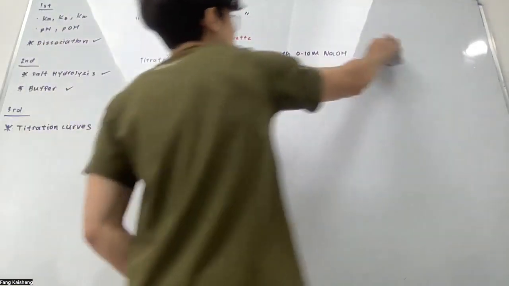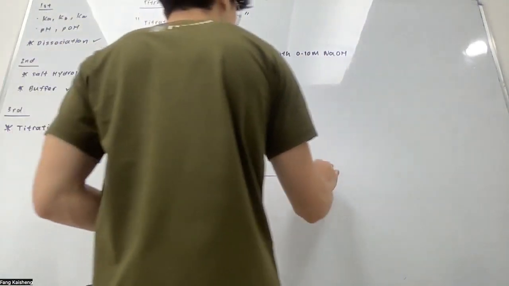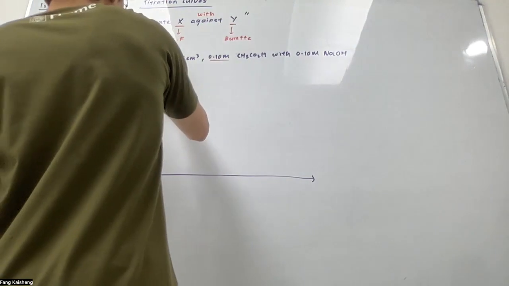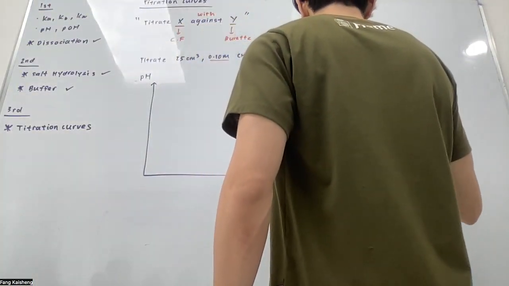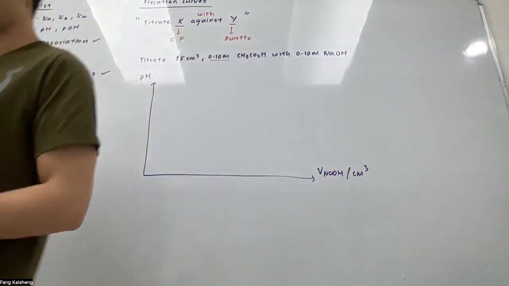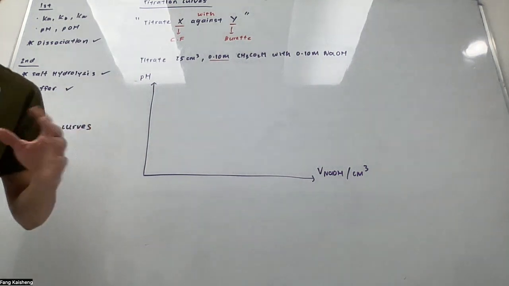Now, what's the axis? The x-axis is still pH... okay, volume of NaOH. Again, NaOH is still in the burette, that has not changed. I want you all to look at how the shape of the graph looks. Be very careful here. Next page, are there any questions for you to do?